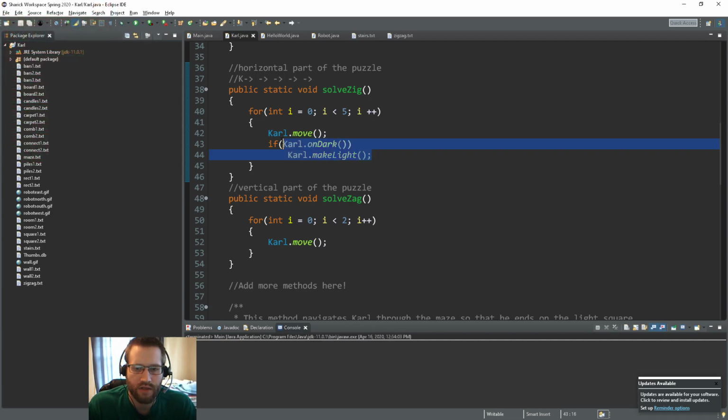Like I said before, there's another way of doing this, so I'm going to comment this out. You might notice I can highlight these. What I'm hitting is Control and then the slash or the question mark key. That'll comment and uncomment multiple lines of code when you have them highlighted.